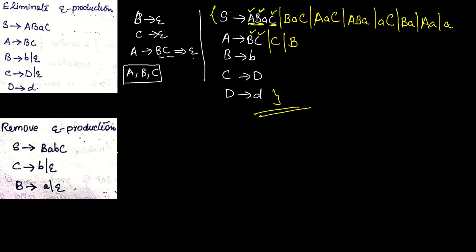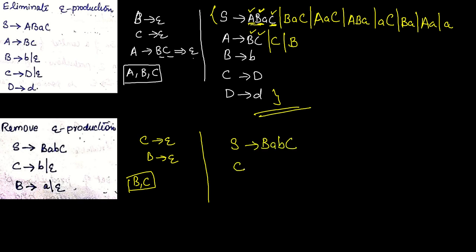In this example, we have again two epsilon productions. C gives epsilon is there, B gives epsilon is there. So I can say both B and C are nullable variables. So what we do, we will write all the productions except those epsilons. Now B and C are nullables. So I will substitute epsilon for, I will just change the color, for the C, and I will get A, B, C.